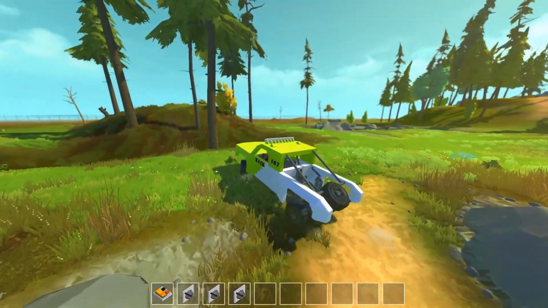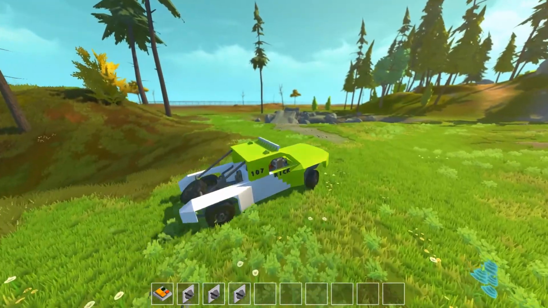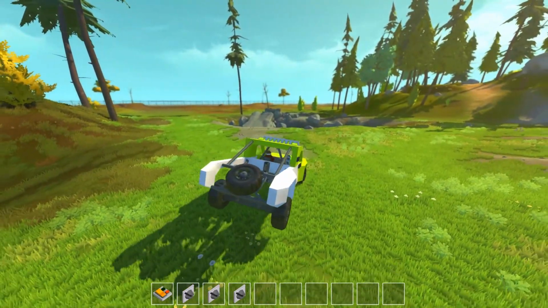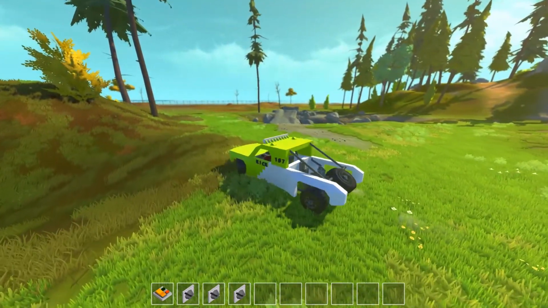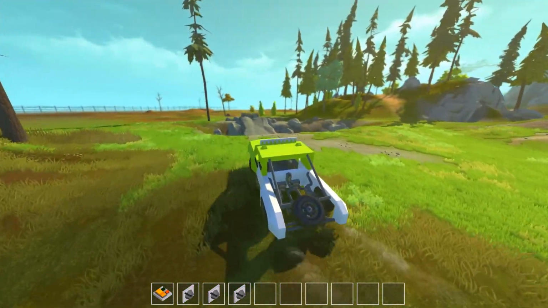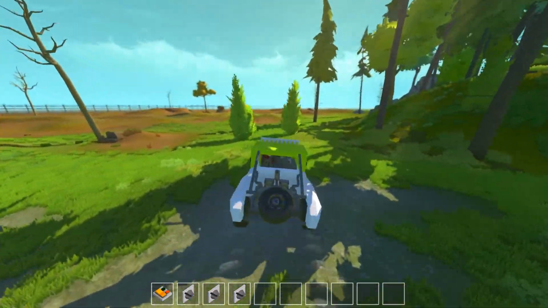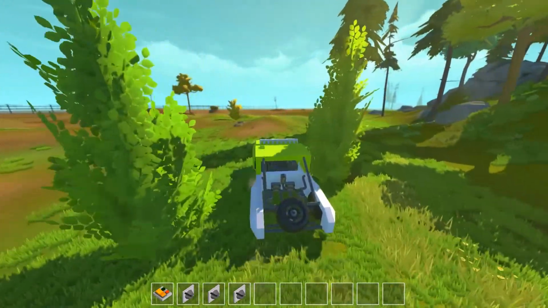Oh, another little jump. Can I make this one? This one may be a little bit trickier because the car's almost as wide as the ramp. So let's see. Let's go. Oh, come on, come on, come on. Level it up. Oh, piece of cake. Missed the other ramp, but piece of cake. Through the trees. Yes, indeedy.